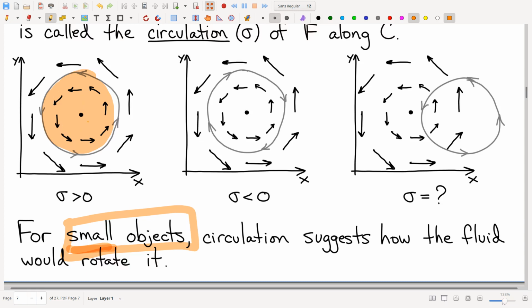I like to think of this, for example, as being a leaf. Fall colors, right? So a leaf falls off of a tree and it lands in a creek, and it flows downstream. But it might not just flow straight downstream. As it goes, it might actually have a rotational aspect to it. You've probably seen this as things float downstream. They can be kind of rotating as they flow, right?